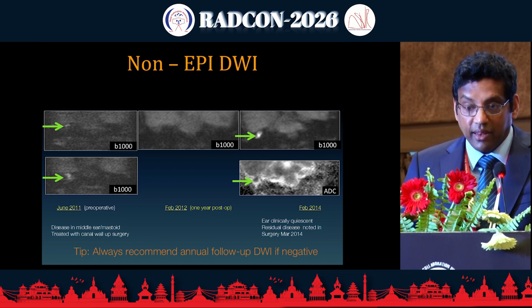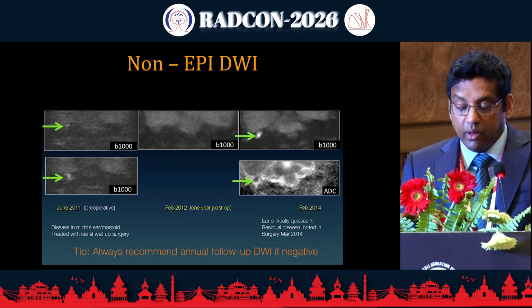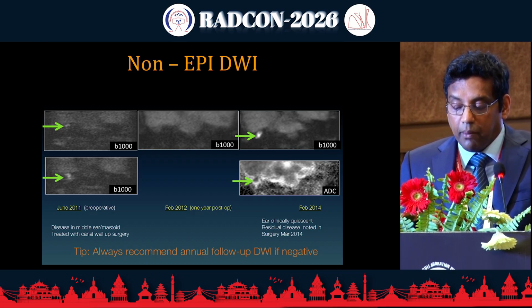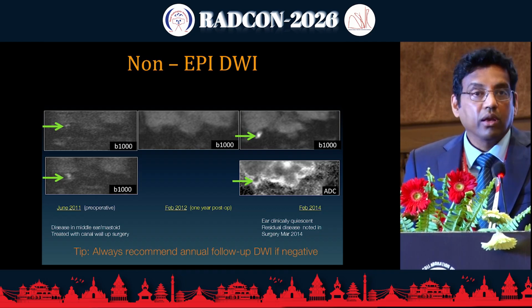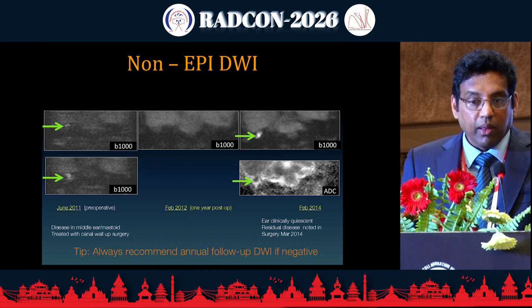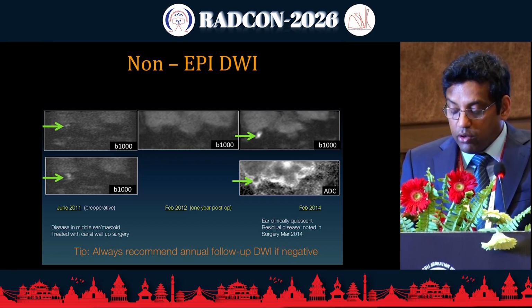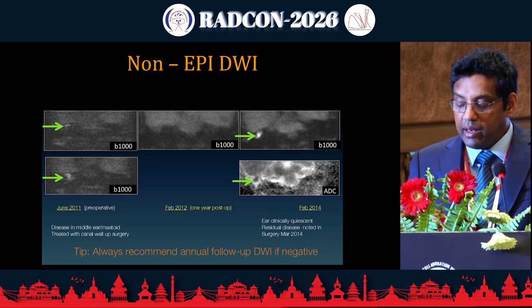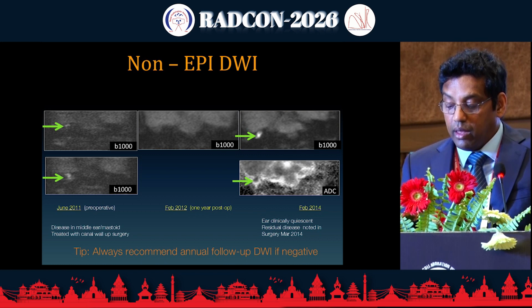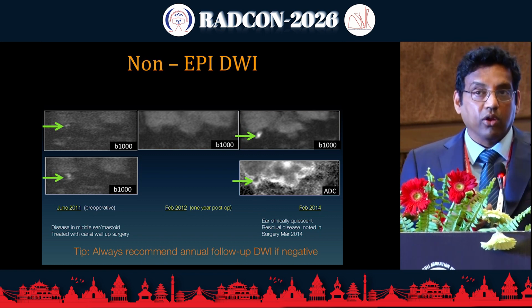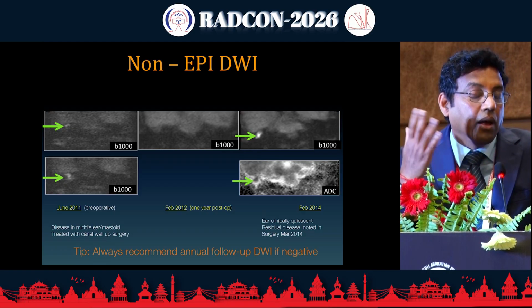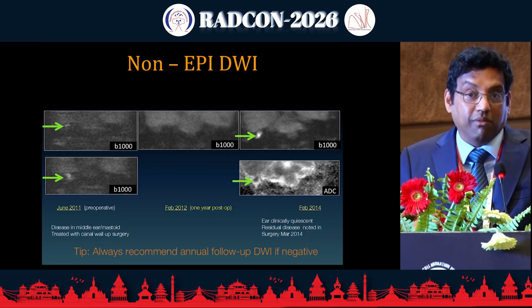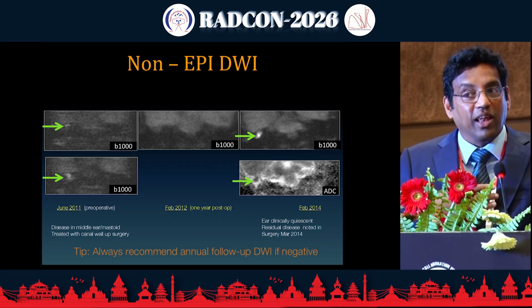So I'll show you one case. The patient had surgery in 2011, and that's the initial cholesteatoma. Then 1 year later, 2012, negative. 2013, for some reason, the patient didn't have a follow-up. And then 2014, the patient saw the doctor in the clinic. The doctor was happy, the ear had no discharge, the patient was happy, but the DWI, look, cholesteatoma. So even though you can have residual cholesteatoma, the patient might be clinically asymptomatic, happy, the doctor's happy, but DWI says, hang on, there's something going on here. The patient was operated and there was cholesteatoma. So that's the value of DWI.